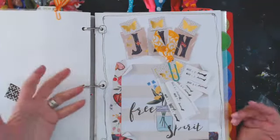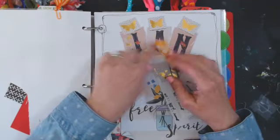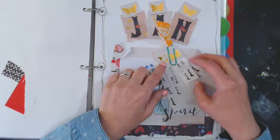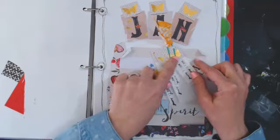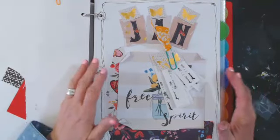Again, I don't need to do a demo on this. You can see I cut those letters out. I did the January. There's the little butterflies. I just used a piece of printer paper to make the little flags, glued the little butterflies on, and there you go. That was for this week. So it doesn't have to be too complicated.